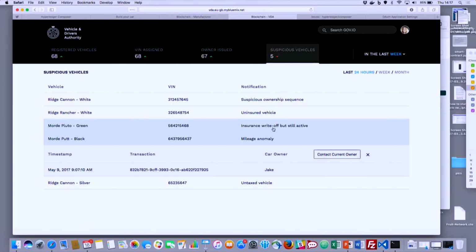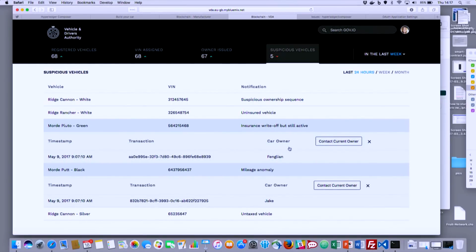This vehicle is also interesting to Debbie. It was declared as an insurance write-off with the insurance company, but it's still marked as active in Debbie's database. So either some paperwork or process has gone astray, or this could indicate some fraud has happened. Somebody's written off a vehicle and then welded the thing back together again, and it's actually still riding around on the road, and could be a safety issue.